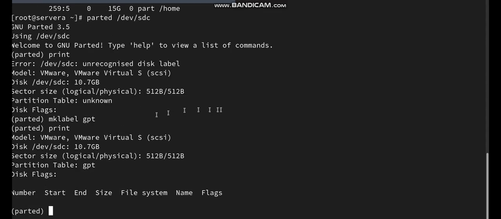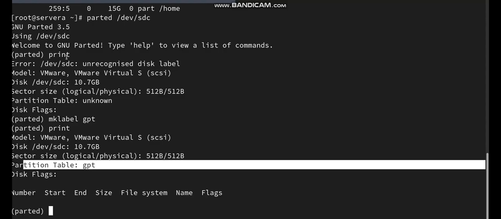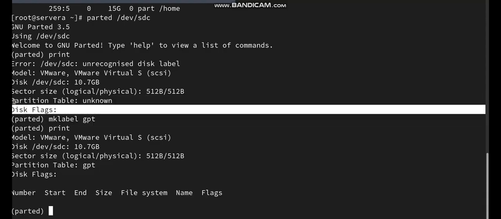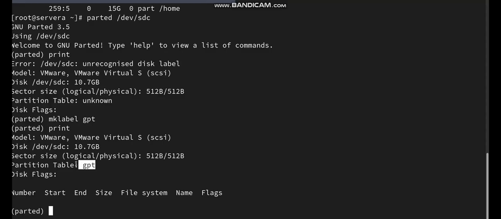Now it says partition table is GPT. See, earlier there was no partition table, the partition table was unknown. Now it is showing me the partition table: GPT.